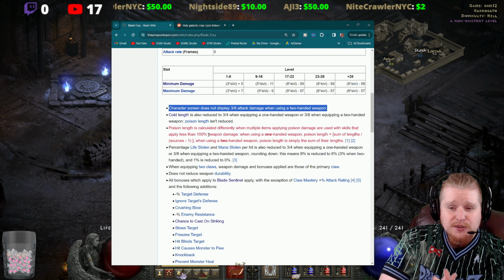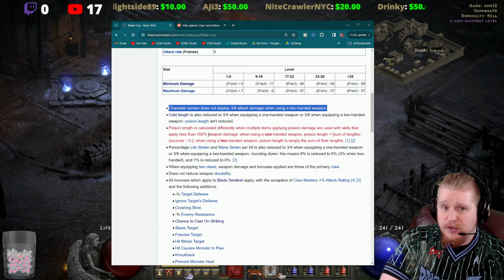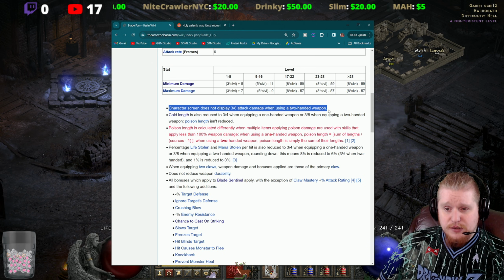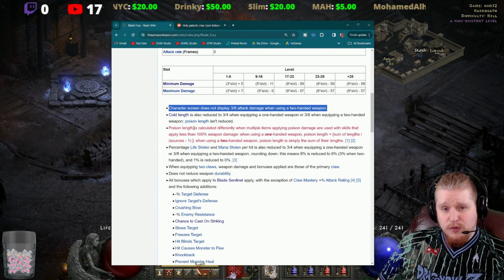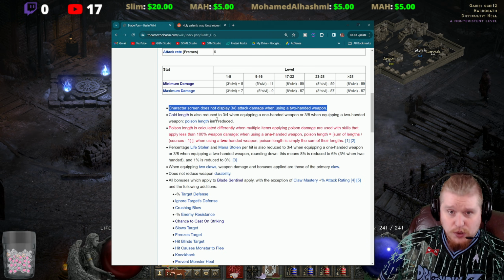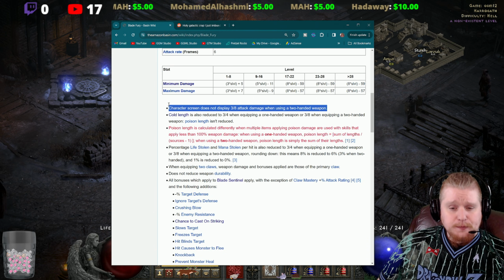It really comes down to the fact that you basically get none of the advantages of having a two-handed weapon, and you lose a shield. So there's no reason to use two-handed weapons on a Blade Fury Sin unless you just don't have anything else to use, and it just happens to be the best weapon that you have available to you at that particular time. But a one-handed weapon with a shield is always going to be better, or two claws is always going to be better than a two-handed weapon, so keep that in mind.